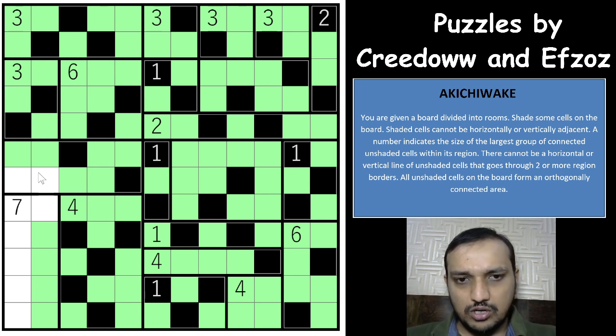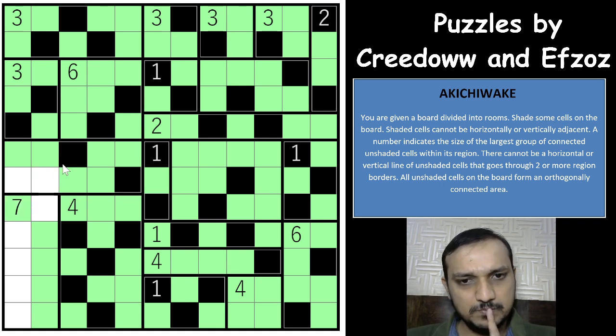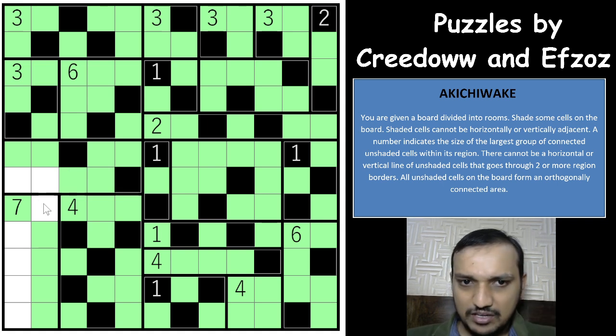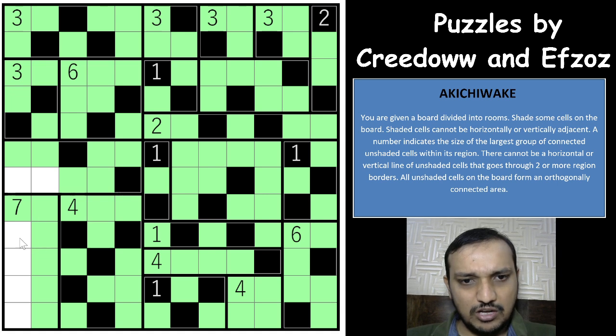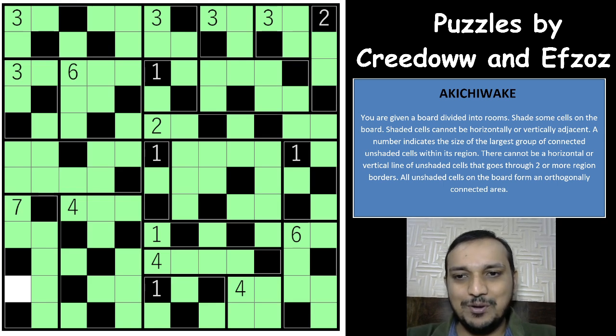Again, one of these two would have to be shaded, so if you shade this, you will shade this. So this is unshaded. I hope I am not doing it wrong. If I unshade this, you will have more than 7 unshaded cells here, so this would have to be shaded. Unshade both of these cells and unshade this cell. Amazing. So at last we have completed this puzzle.